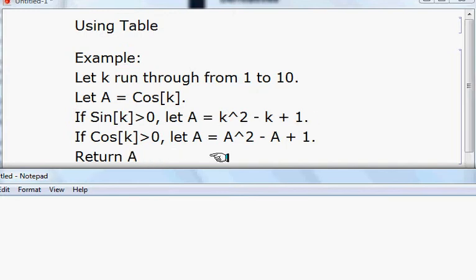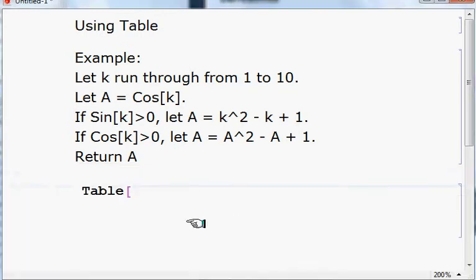So maybe there is a way to write this down as one single formula, but let's say this is understood, and let's do this procedure built into this table command, which is kind of useful. You can do this with a Do loop, but this is going to be an addition to the Do loop video I just made. It's also used for command. So I'm going to start like this.